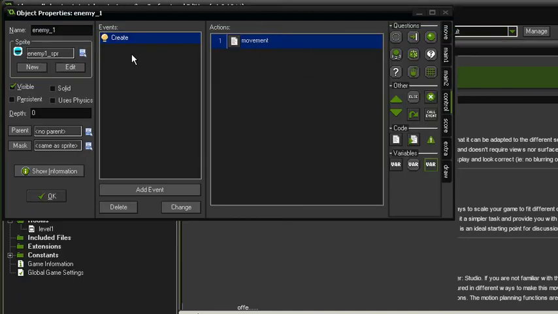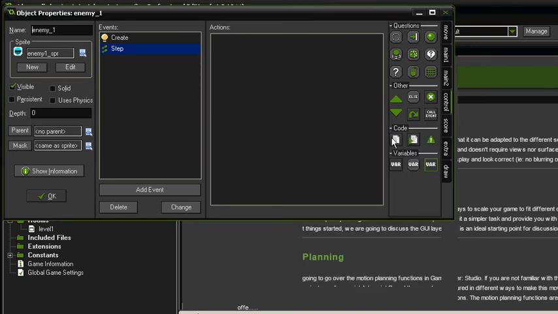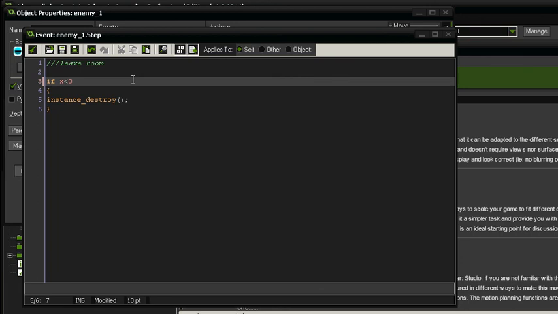I also need to code a step event so that when it leaves the room, it destroys that instance. Otherwise, I'll just keep creating multiple enemies, and the same thing as I explained before, those will build up and up and up, and eventually slow down the game or crash it. So here's the code.